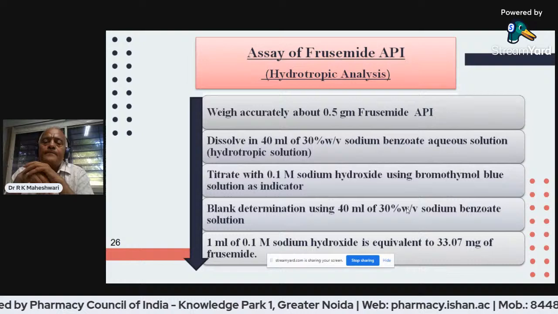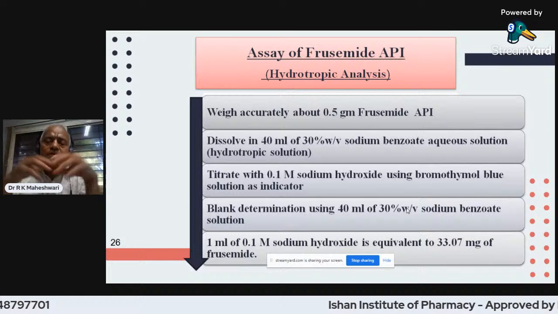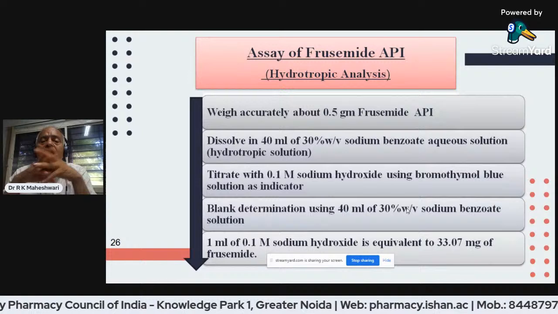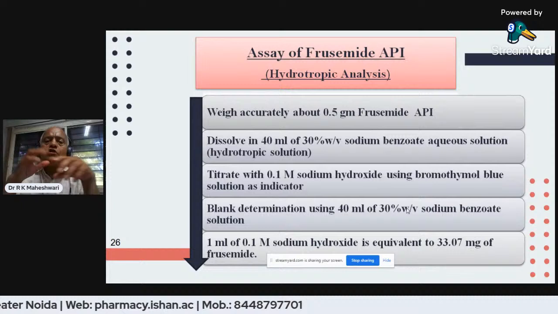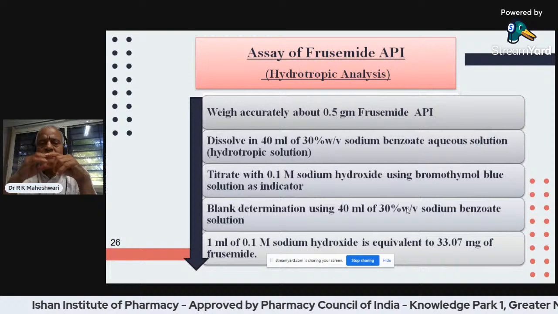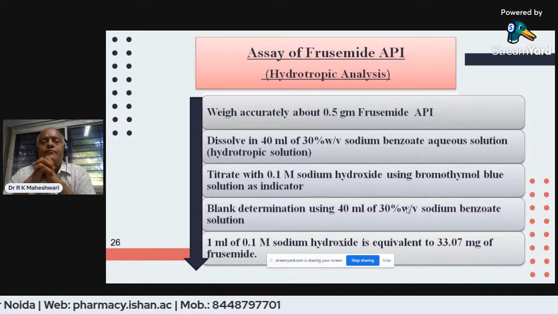Now again, listen carefully. What you have done here, in place of a class 2 organic solvent, dimethyl formamide, is to employ a 30% weight by volume solution of sodium benzoate, a hydrotropic solution, to act as solvent. And with the same result, 100% accuracy, you can perform the stoichiometric analysis. So you have replaced dimethyl formamide by a safe sodium benzoate solution, safe and economic. The cost of 30% sodium benzoate solution in water is about rupees 40 per liter, but the cost of DMF, chloroform, ethanol, methanol, etc. is about 200 rupees per liter, 300 rupees per liter, and so on. In this way, this is a green chemistry method. Without the use of any harmful organic solvent, you are able to perform the stoichiometric analysis.